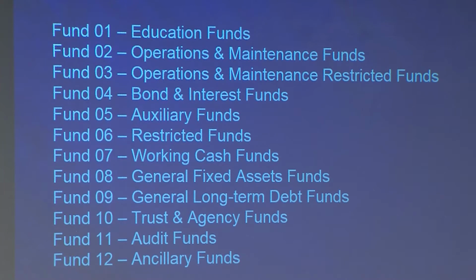Fund 5 is auxiliary funds, and that's one that you probably encounter from time to time. That's our business service areas, bookstore, cafeteria, fitness center, the child care center is now in there, athletics is in there, PDI. So all of those areas that should be kind of self-sustaining operations are in that auxiliary fund. Fund 6 is one that a lot of you probably have interaction with, and that's really restricted funds, but for the most part we think of it as grants that we receive. And then Fund 10 is one that if any of you have different groups or things, that one is one of our funds, but we just have a checking account for it basically, so we don't show revenue and expense on that right now. It's just different funds that we hold for different organizations throughout the college.